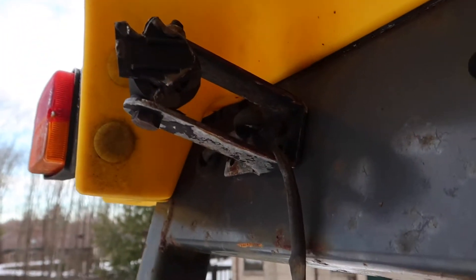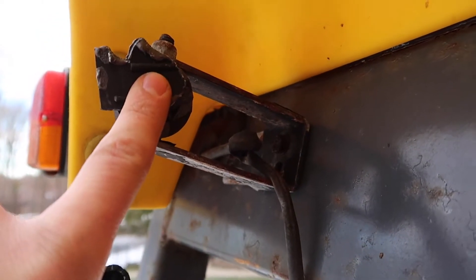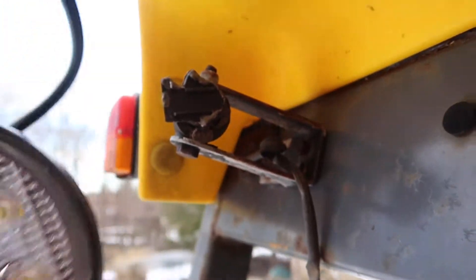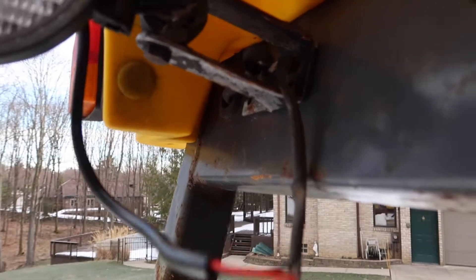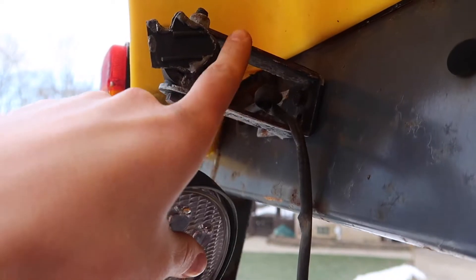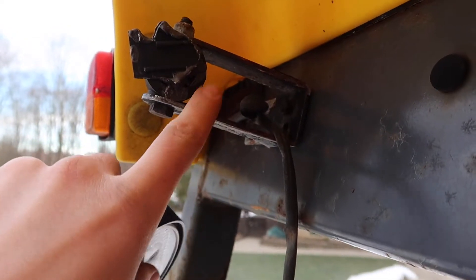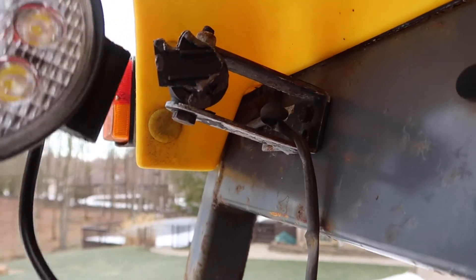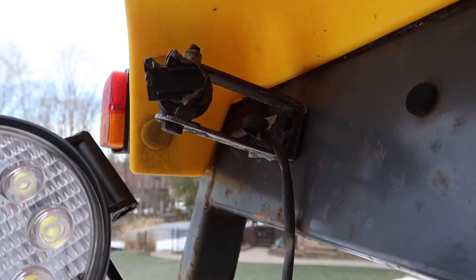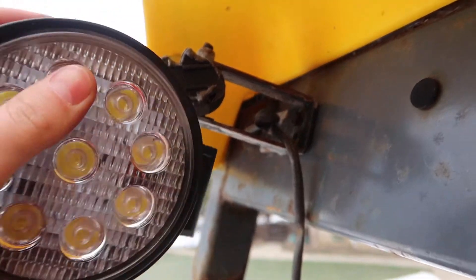I'm up here on top of the machine. As you can see, this is the type of bracketry we've got here — it's one single bolt that goes through and holds the mount that holds the light. But as you can see, it's cracked off here and it's tried to have been repaired in the past. We're going to replace it with the LED. I'm looking at this right now — I need this barb to fit in there like that. It looks like this is going to be a little bit larger in this area than the old one was. I'm really hoping I can just simply bend these two pieces apart and make them wider so I can slip this in here and slip a bolt through. That's best case scenario. If that doesn't work, we'll have to figure something else out, but I'm going to go ahead and remove this bolt and see if I can bend these brackets so that this fixture will fit inside.